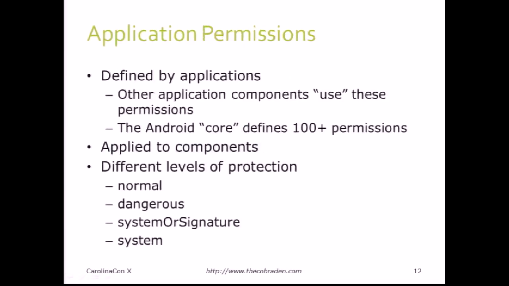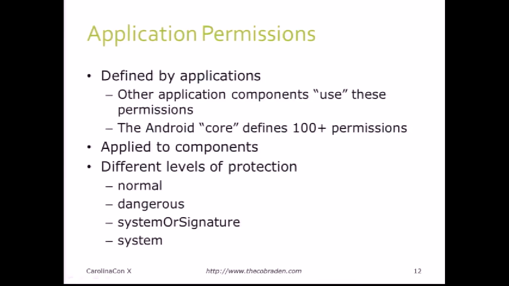Permissions are a mechanism provided by Android so that you can basically say, I have this component, and I want you to possess permission X or Y to be able to interact with it. There are already hundreds of permissions defined by Android, all included in the core operating system. For example, receive SMS. You need to possess that particular permission in order for the system to consider sending an SMS broadcast receiver to you. And these are applied on a component basis.